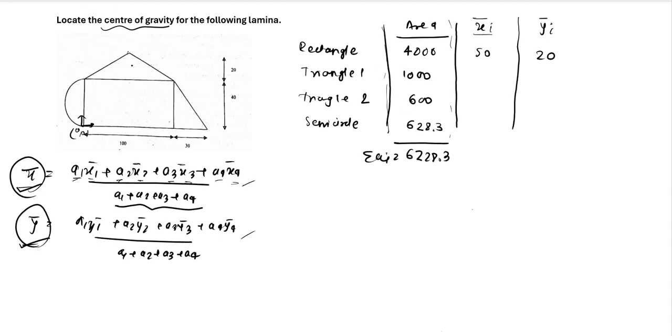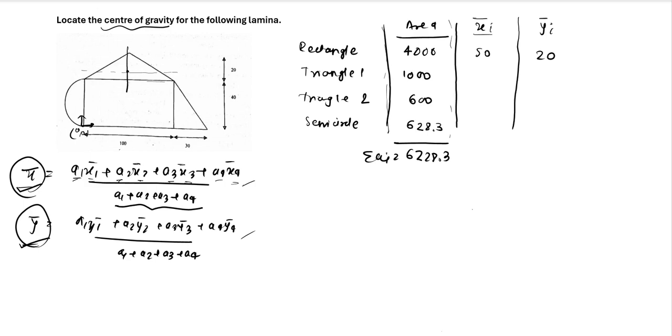And for triangle 1, which is this upward triangle, we need to calculate the center of gravity. In the x direction it will again be 50, because as you can see, it is symmetric about this axis. So the center of gravity will lie in the middle in the x direction, but not in the y direction. It will be somewhere here, because there is more mass towards the downward side. Just look at this rectangle. So you will get what I am saying.